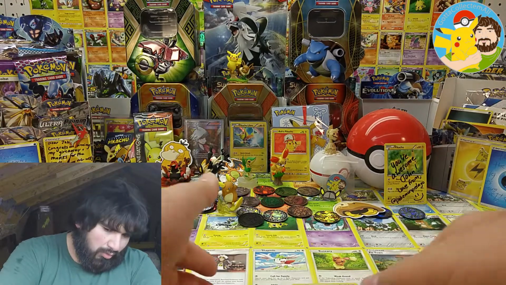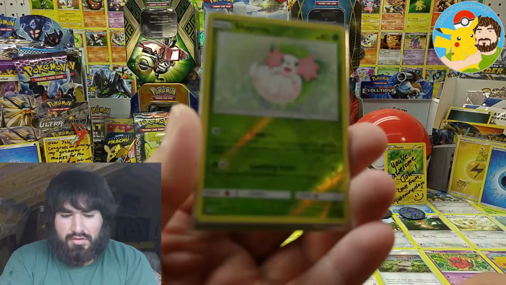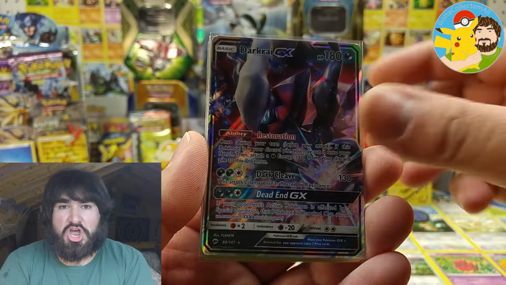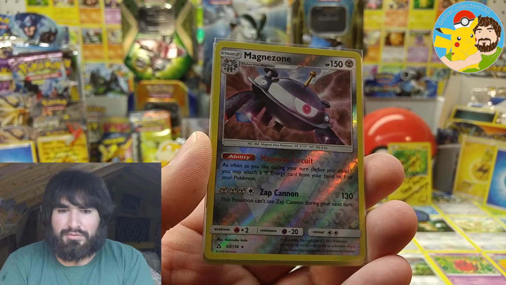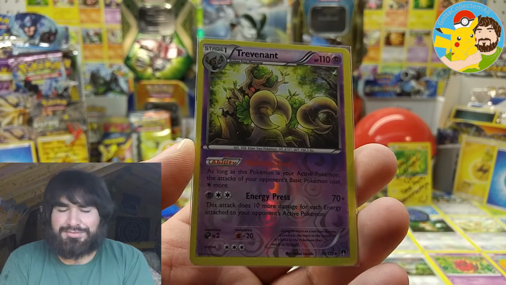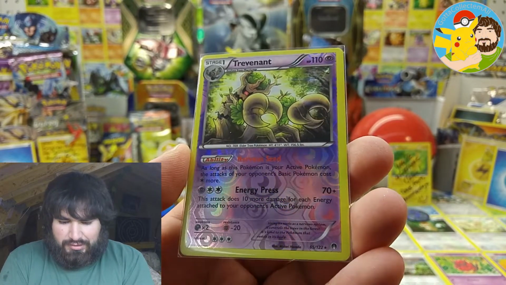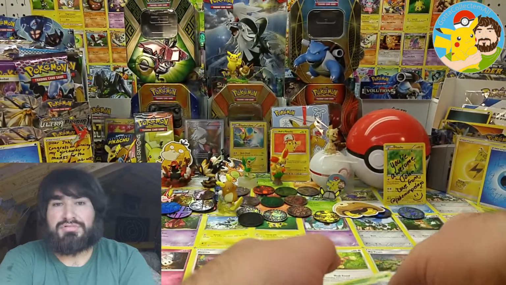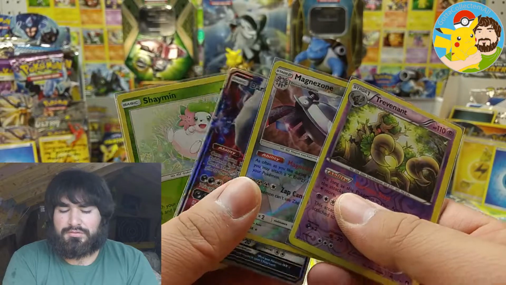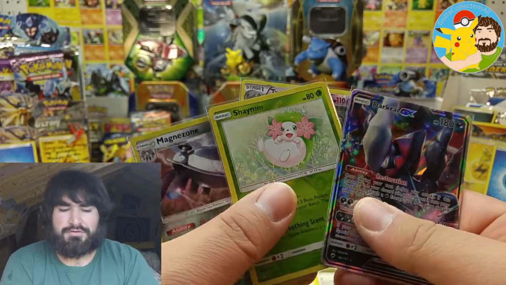All right, so the pulls. We got a reverse rare Shaymin. We got a Darkrai GX. We got a Magnezone reverse rare. And last but not least, we got a Trevenant reverse rare from XY Breakpoint. Woo! All right, not bad. No holos, but we did manage to get a GX and some reverse rares.